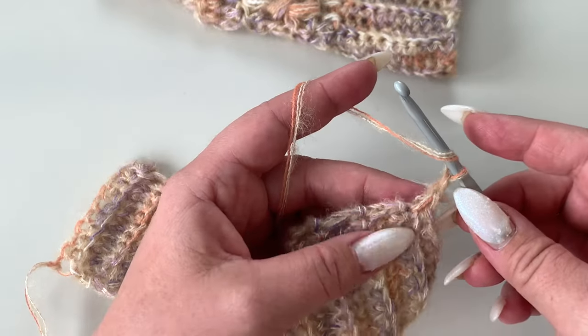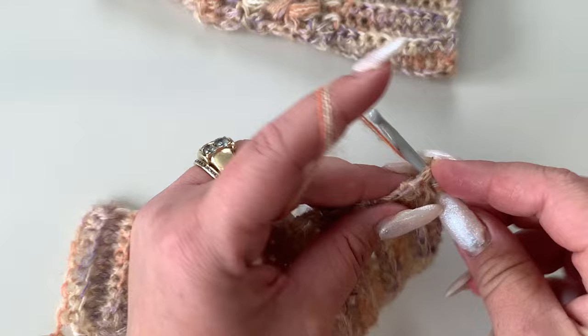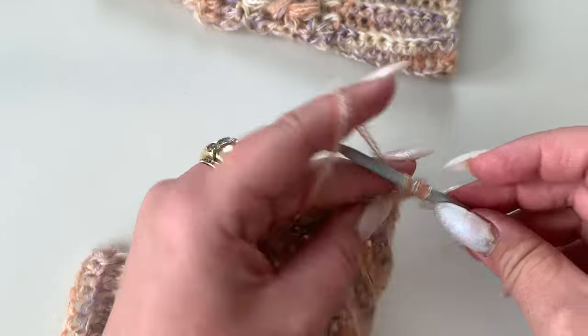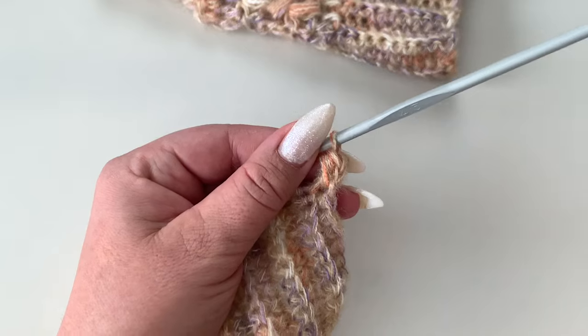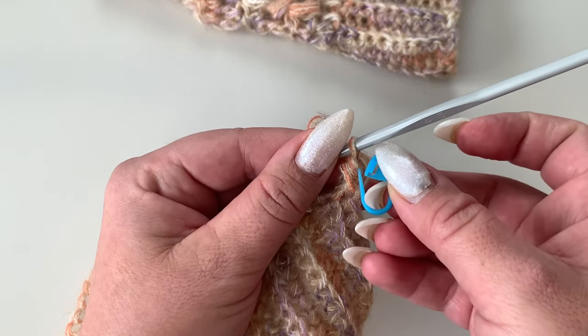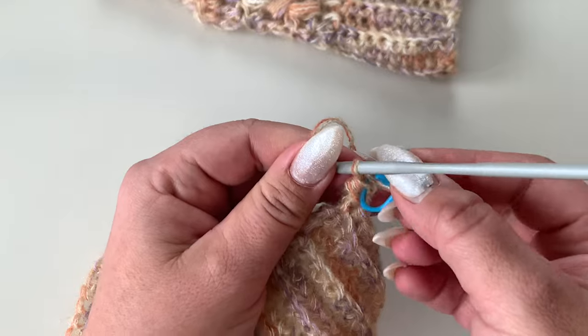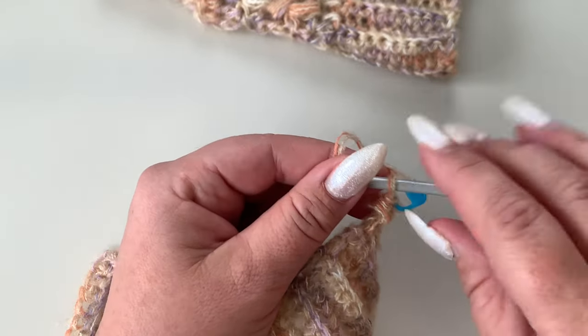Now you are going to yarn over and go in this row. Since you have 26 rows, you are also going to have a total of 26 half double crochet. If you are a beginner, please use a stitch marker. So this is your first stitch right here.